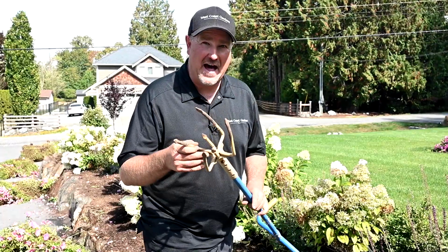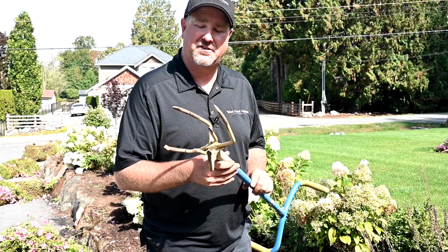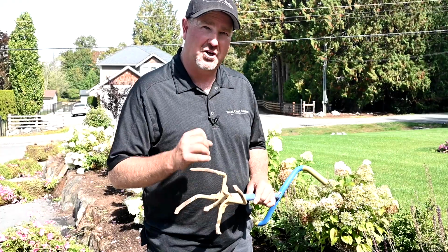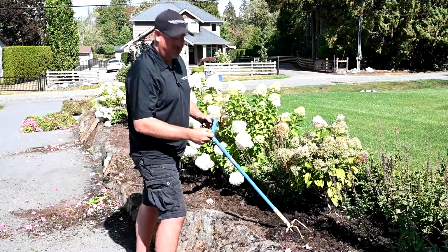One of my most valuable and coveted tools for the garden is this claw cultivating tool. What it does is it loosens up the soil and gets the garden good and ready for the next planting. This is great exercise.